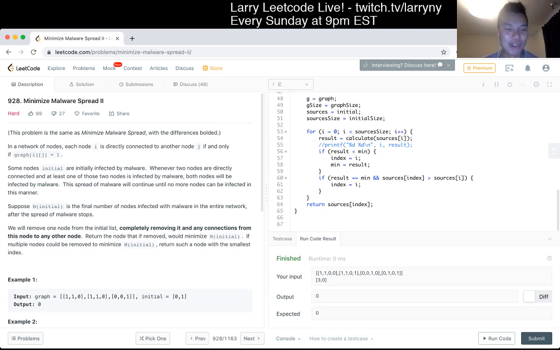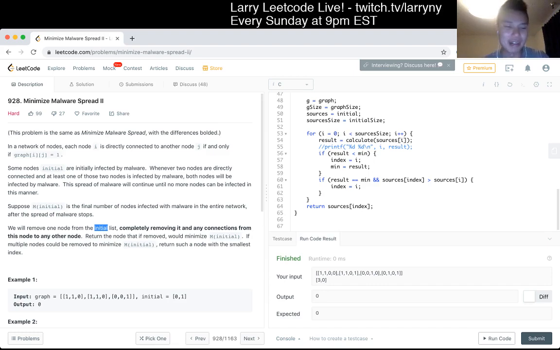I blame a little bit on the wording of the problem, because the word initial should be in bold or italics or in code format, because I think I just read this as the initial list of nodes or something like that. I think that would probably have helped me catch this a little bit earlier. But that said, if I was in an interview with this problem, hopefully the interviewer would interject on what I went wrong here, because they should know what the problem was.